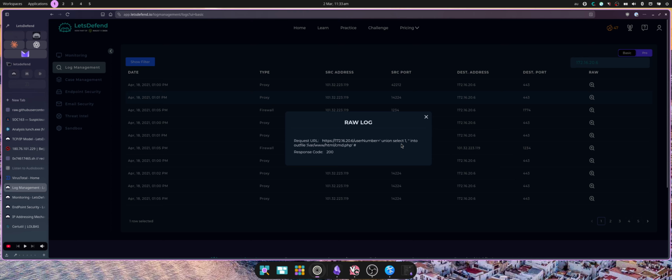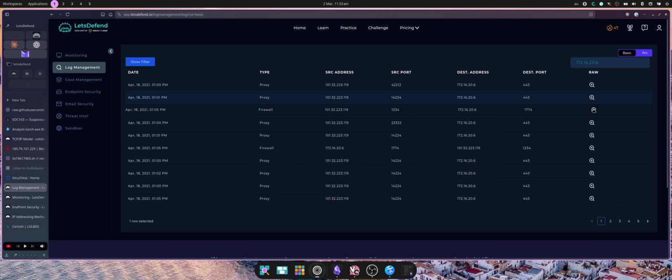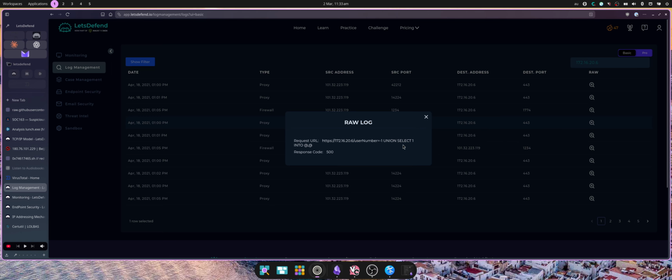Same abuse, SQLI, but this response was 200, so that's a worry that potentially that command did go through. Raw log there on a high port. UNION SELECT 1, so 500 response on that.